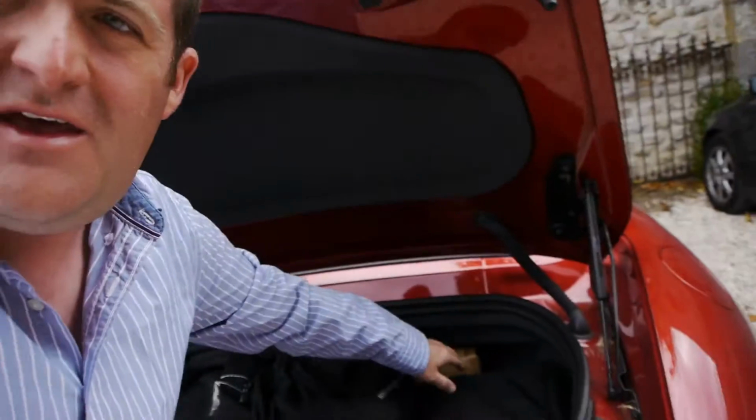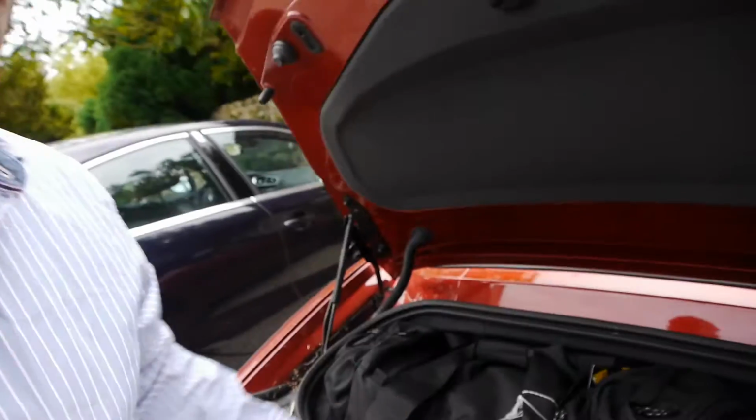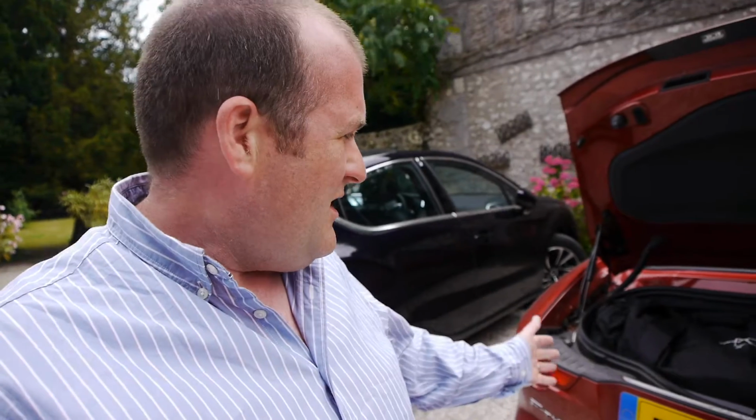So only small cases of wine, bought like sort of little six boxes. I don't know if you can see them tucked in there, but I've managed to get all 3 of them across the back. Soft bags in, suit carrier, and even got a bit of space for my rucksack when we kind of finish up for the rest of the day. So excuse how dirty my car looks. It's taken a bit of a punishing in these dusty French roads, but you know what?